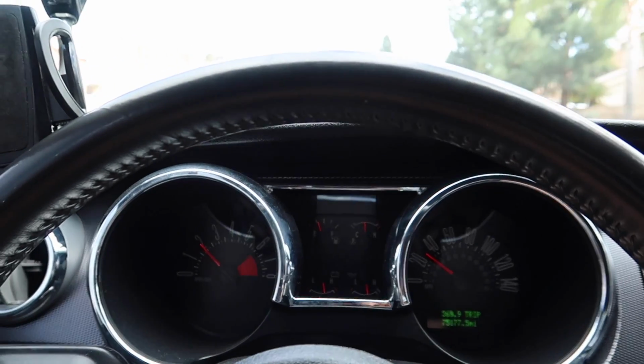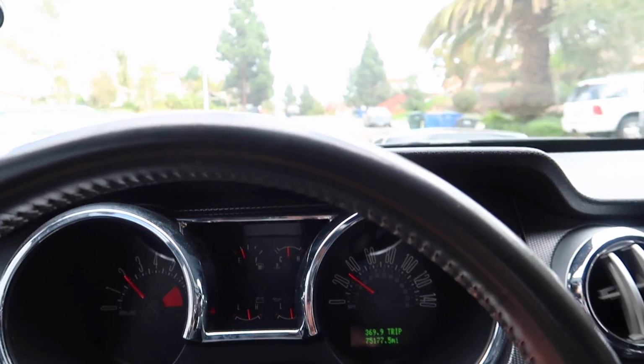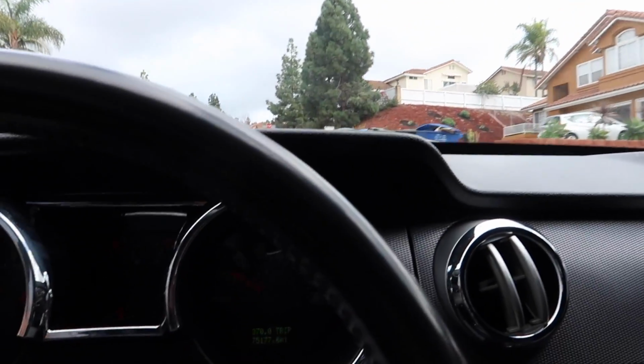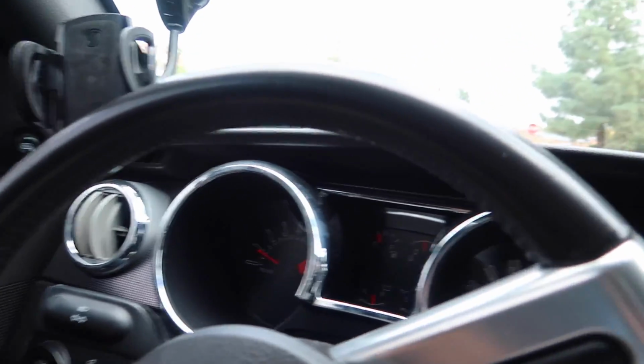Besides that, everything seems fine. Drivability is great. Sound is amazing. It is super loud. I'm actually gonna go ahead and stop right here to show you guys the cabin sound, if the camera will actually pick it up. I'm gonna shut up just for a split second and let you guys hear the idle of the camshafts.